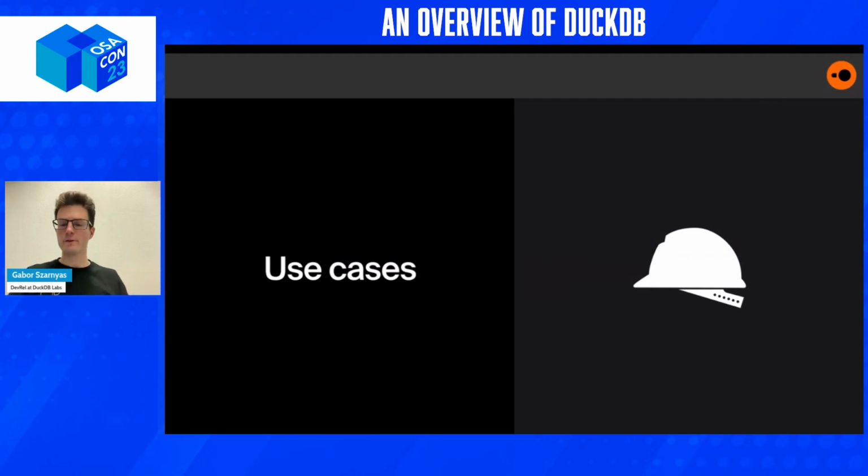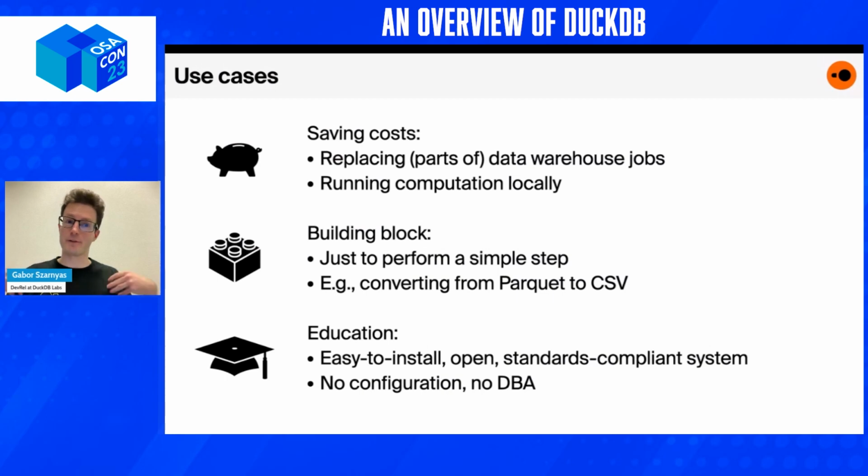Okay, so what do people use DuckDB for? Well, to put it bluntly, many people just use it to save money. DuckDB is free, it's easy to get set up with, and it's relatively fast. So you can replace big parts of your data warehouse or cluster compute jobs with just a single node that runs DuckDB, or you can just run computations on your laptop, and that can also replace quite a lot of computations that people were previously running on servers.